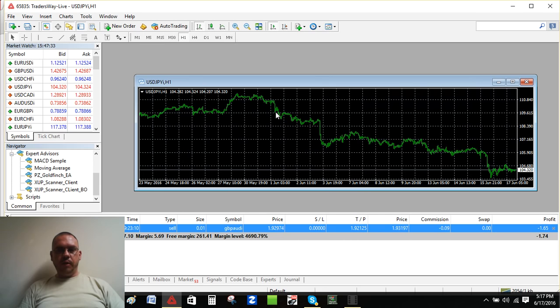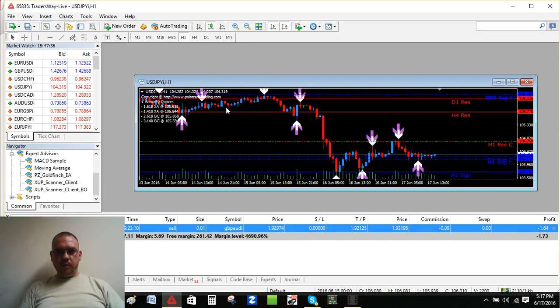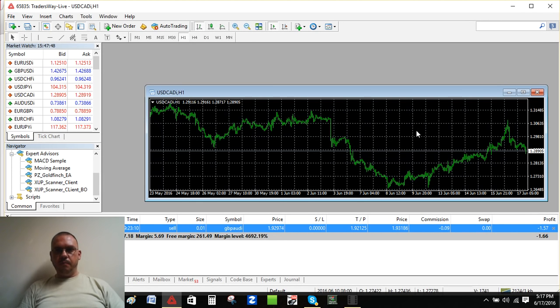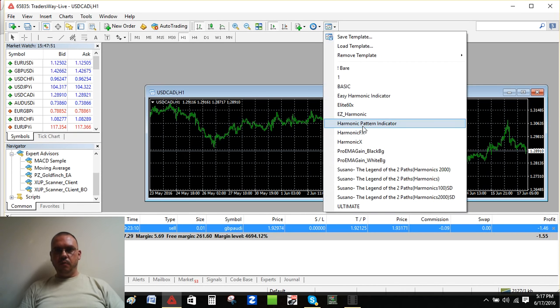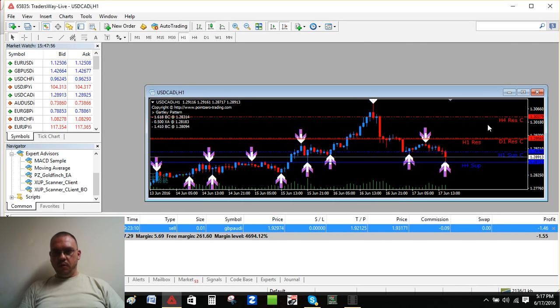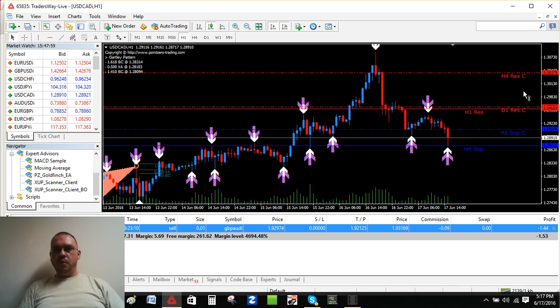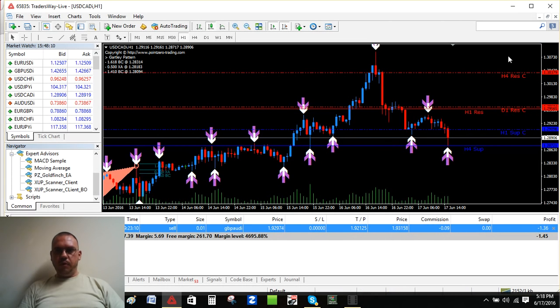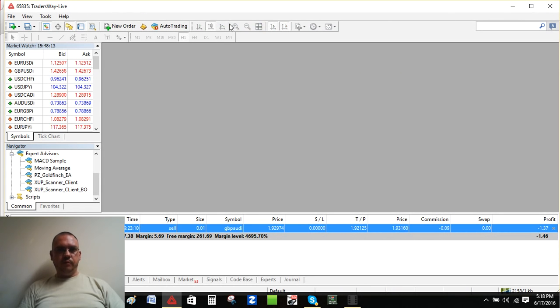That was the easy harmonic indicator. And I don't see any harmonic patterns there. USD Canadian. I'll load this indicator and see if I see any harmonic patterns. Should alert. Okay. Nope, no harmonic patterns. So you can just do this for all your different currency pairs, right? There's a harmonic pattern there, but in the past, nothing active right now.